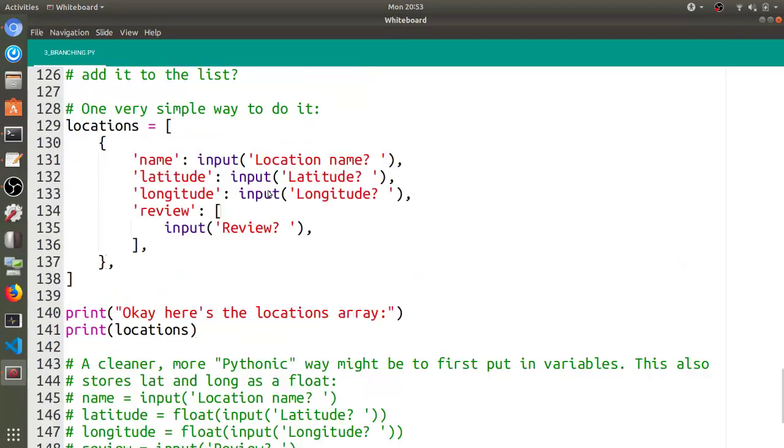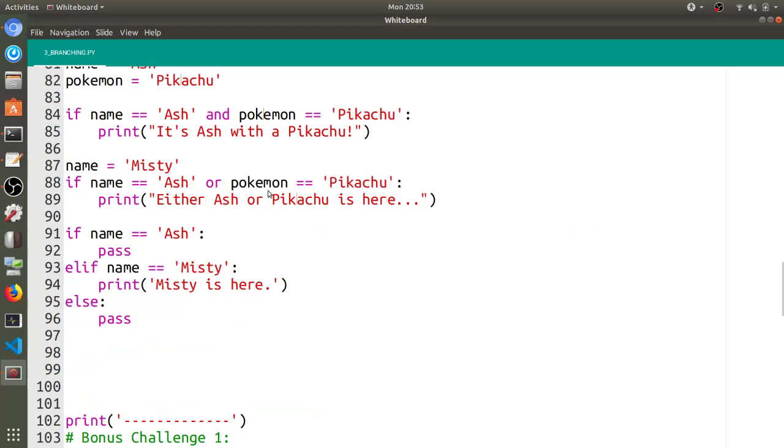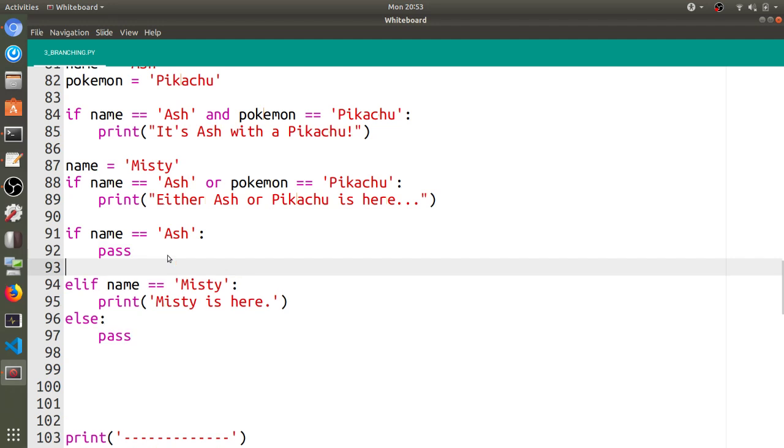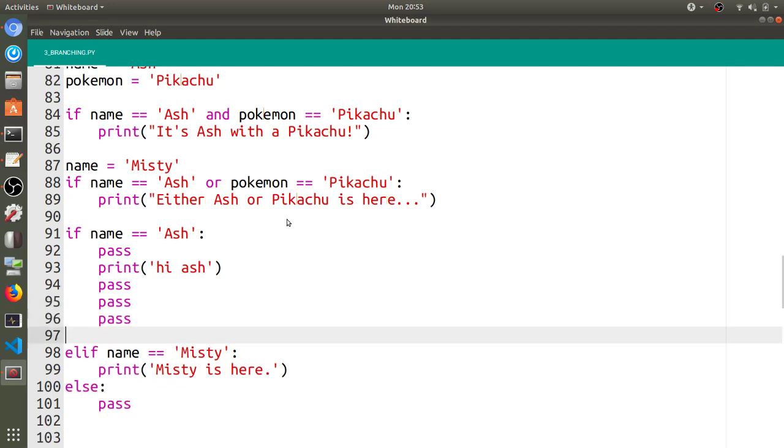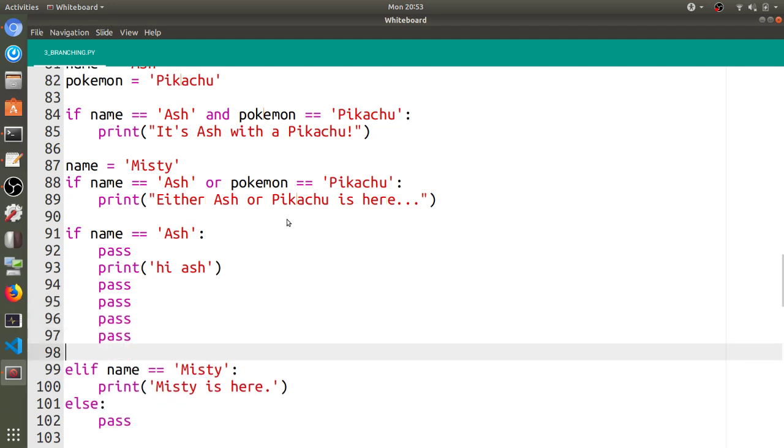Whenever Python sees the word pass, it just keeps on going. It doesn't do anything here. If name equals Ash, it'll do nothing at this point. If we had print after it, it'll still print, because pass itself is not going to skip the next line. It's just going to ignore that bit of the word pass there. So what's the point? Yeah, we can put as many passes as we want. We could do pass, pass, pass. So, isn't this fun? We can make our code even longer and seem like we're doing more work.